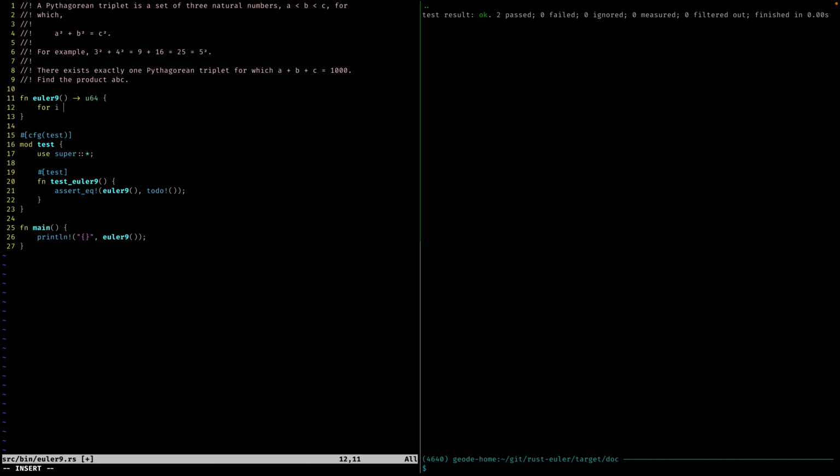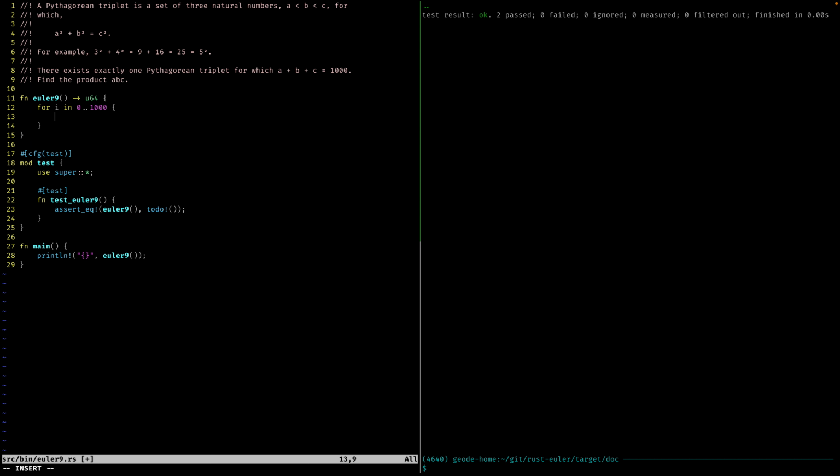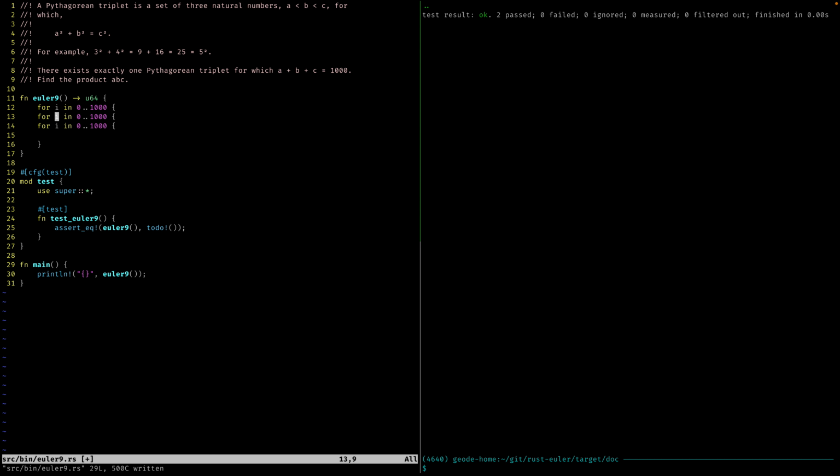I'll just brute force this. For i in, I'll start with 0, let's say, up to 1,000, say. For j, for k, this has to be at least bigger than i plus 1. This will be j plus 1.